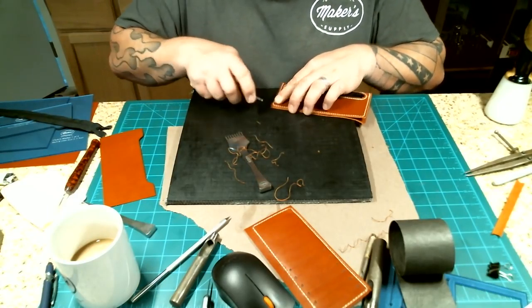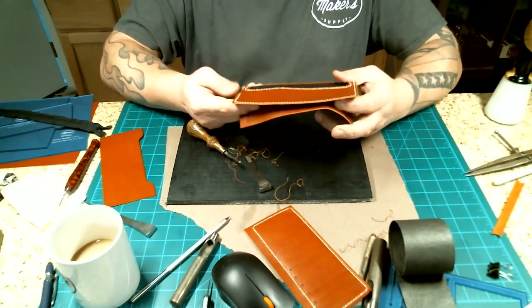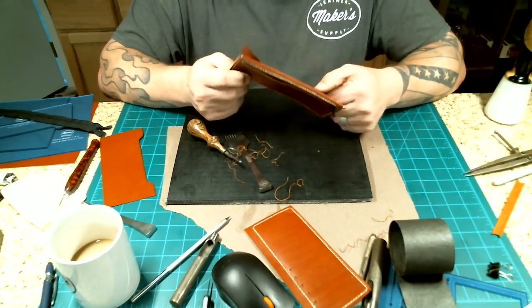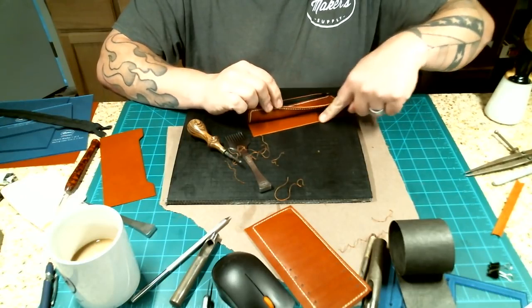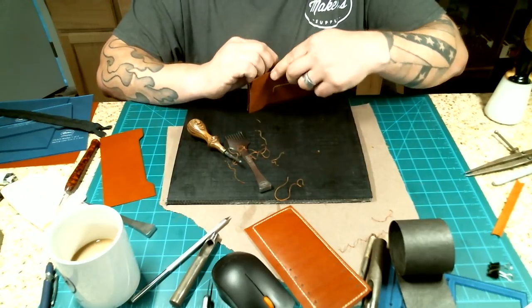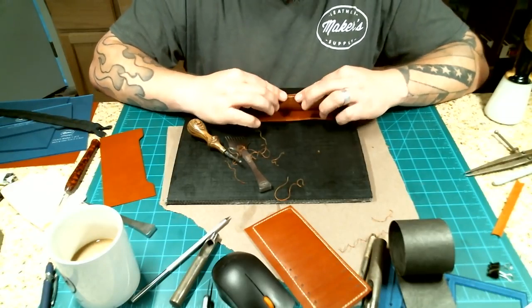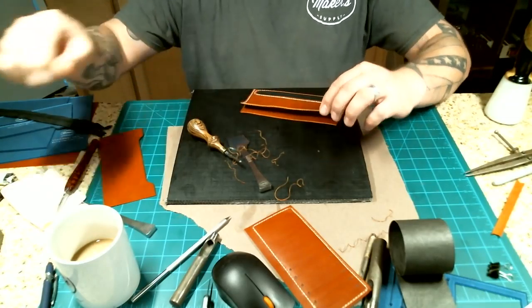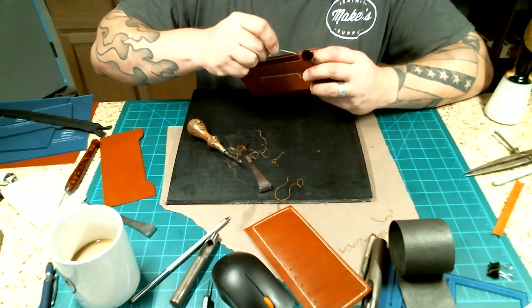Like I said, I did all sides of the accordion part, this front part, front and back. And then on the bottom part here, I just did this one edge and only on this top side. I didn't bother with the bottom side because that's going to be sewn down to something. So it doesn't necessarily need to be rounded. It just needs to be finished. And now I'm going to dye all those same edges.